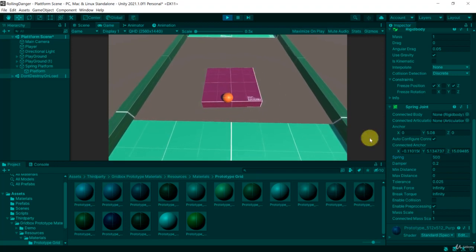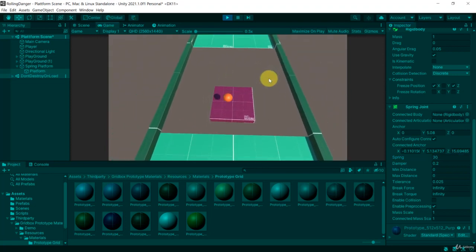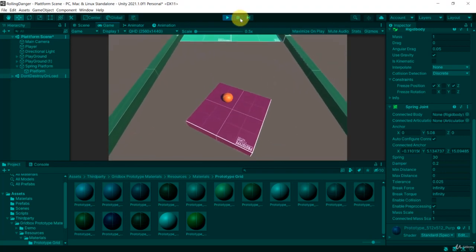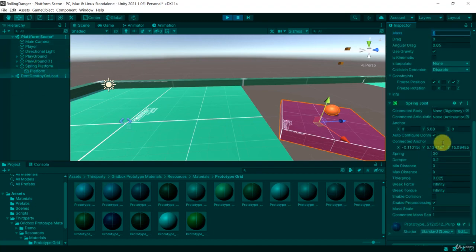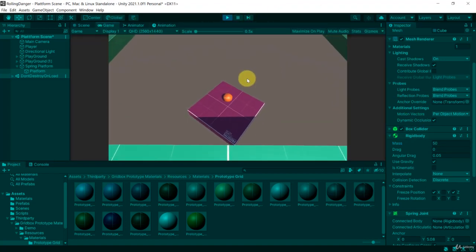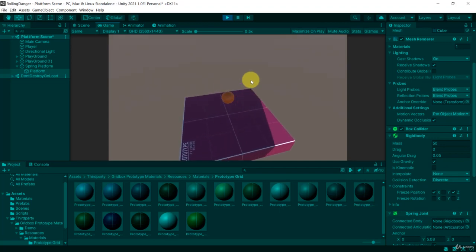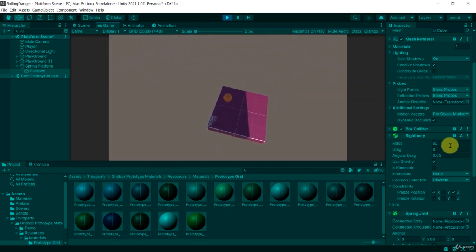So if you change it to something like, let's say 30, you will see that now it springs a lot more. Another aspect that is important when it comes to springs, let me pause it real quick, is the mass of the platform itself as well. So if we change the mass here to 50, for example, and we resume the game, you can see now it's getting pulled a lot further down, but it's also getting pushed back up. So now we are back up and it's pulling it back down again. So it has to do with its mass here.